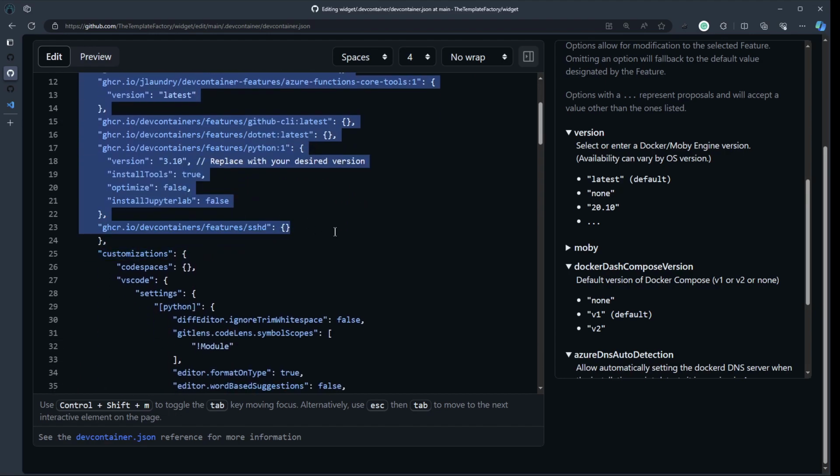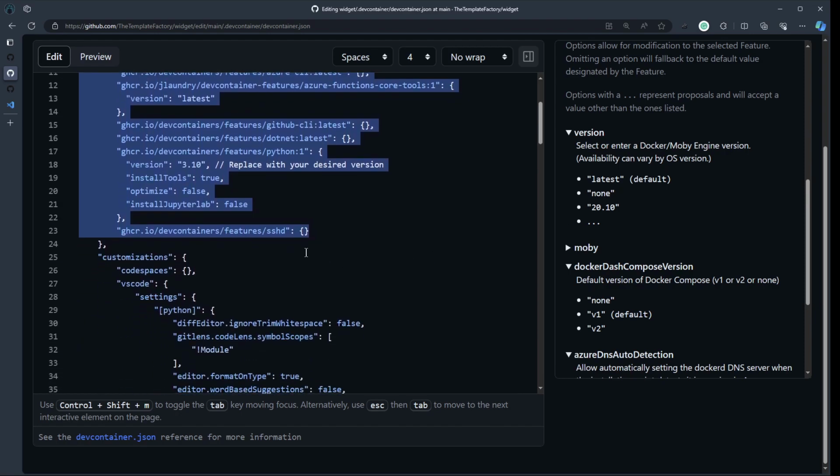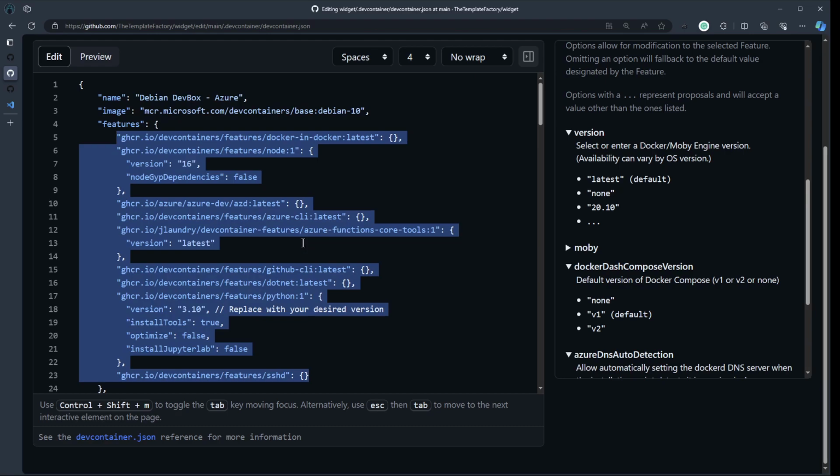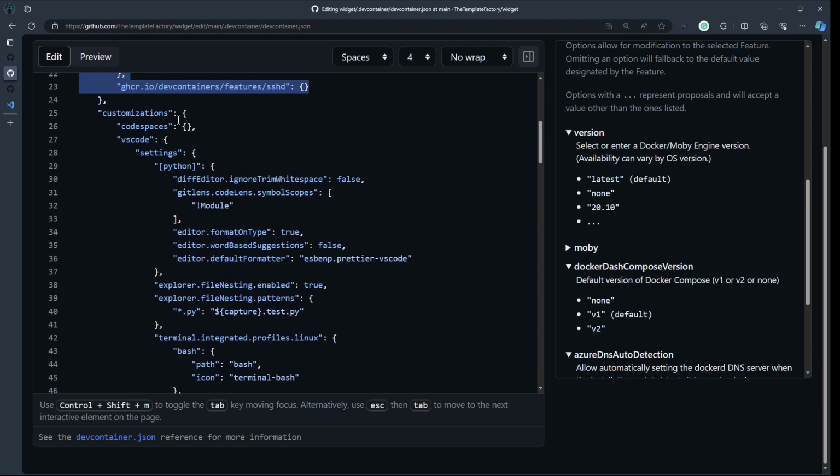So these are some of the things that I'm going to be adding to my container, and we've got things like SSH, SSH in Python. There's a bit of this in .NET. This is quite a big project, but yeah. So this will be my dev container, and then I'll just rename my title after I stop recording. But yeah, and I'll also have other customizations in the codespace as well.